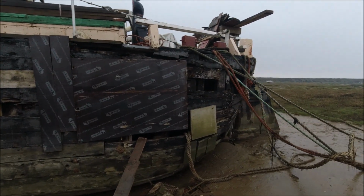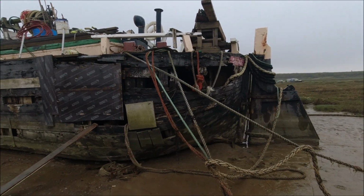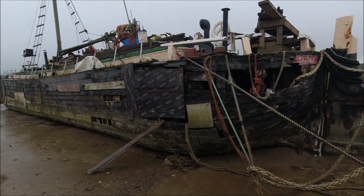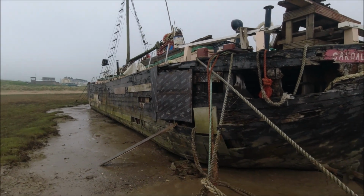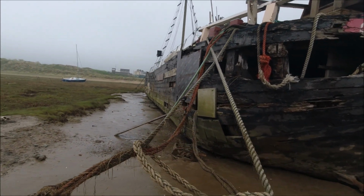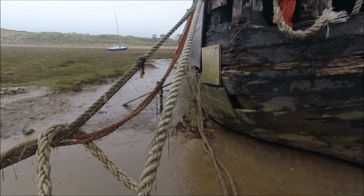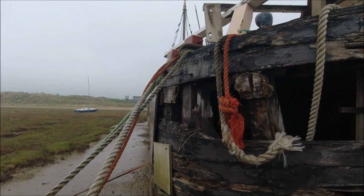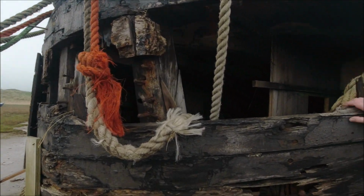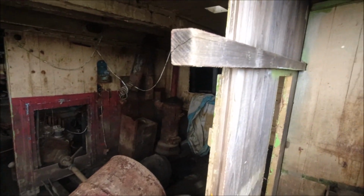But you've done well to keep it in this condition with it getting battered so much. It declines rapidly, and it takes a lot of heating in. This winter hasn't been so bad. In terms of storms, it's been relatively low tides. But obviously the year that it went down was really bad. You can see here, this is the cabin at the back, at the end. I think there were two or three people licensed.